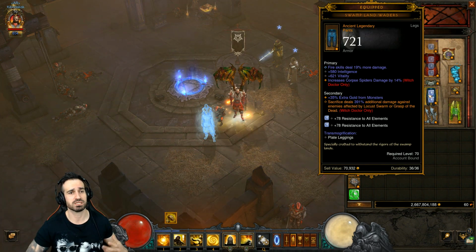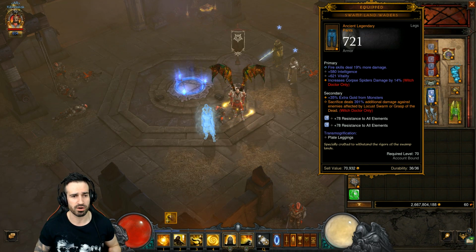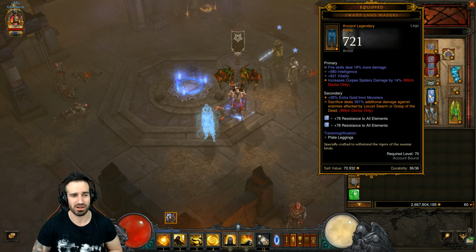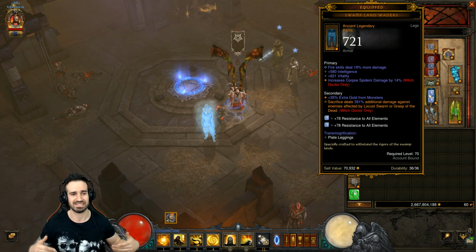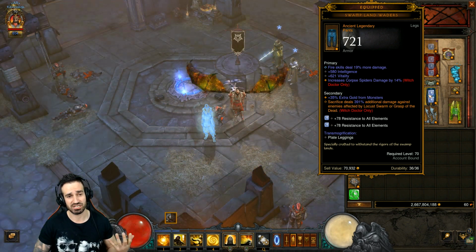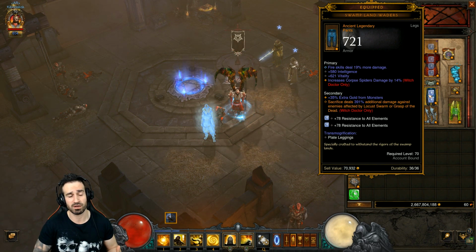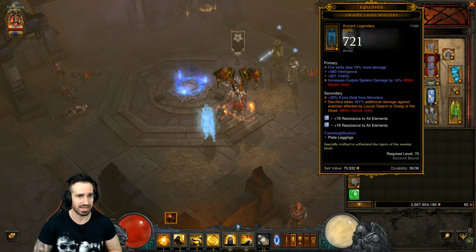For the pants, Swamp Land Waders, however you want to say it. This is actually a Witch Doctor pants item, and you have to level up a Witch Doctor to 70 in order to actually get these. These are the best in slot pants because of the fire damage that we get, and it's definitely the most beneficial for our damage output for this class.